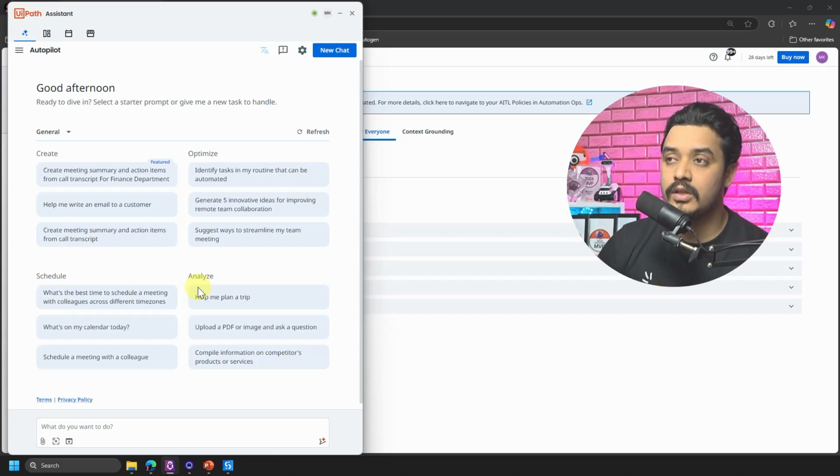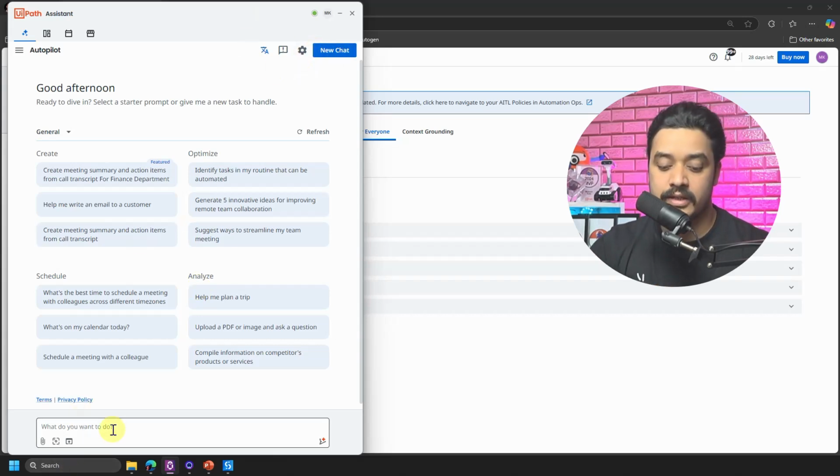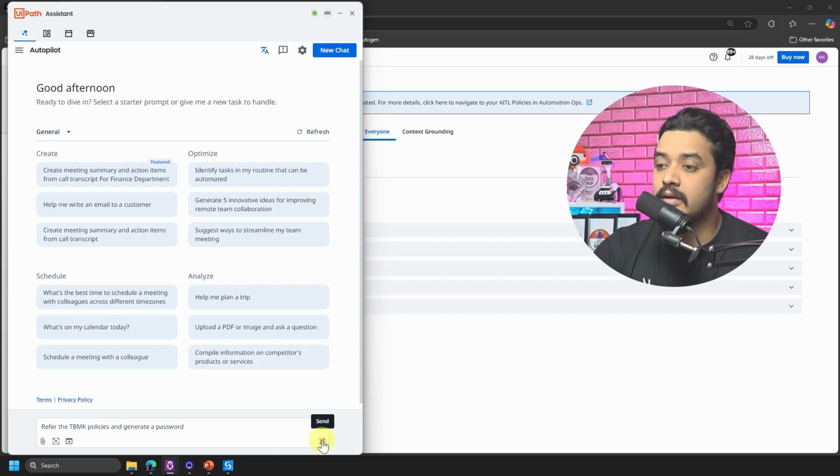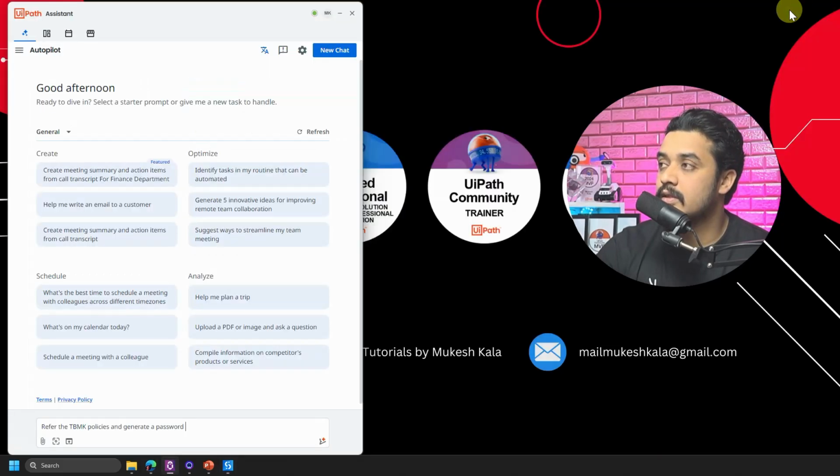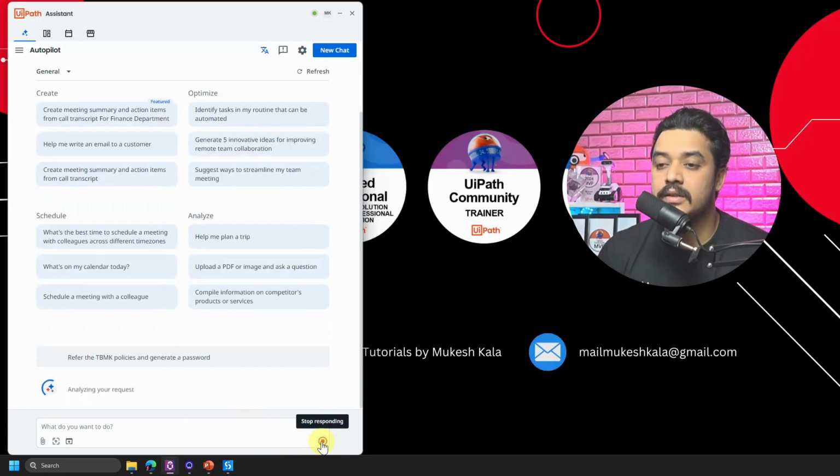Now I'm back here, so let's try to test it. I forgot my prompt. I think it was something like refer the TBMK policies and generate a password. I can just minimize all of this and send this.